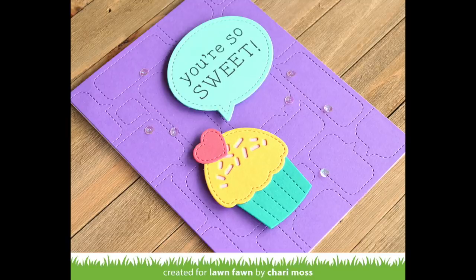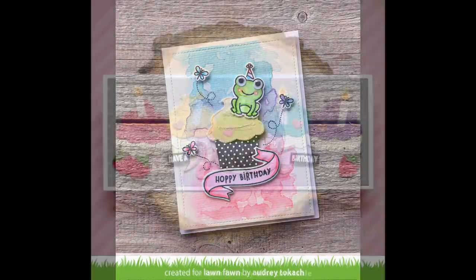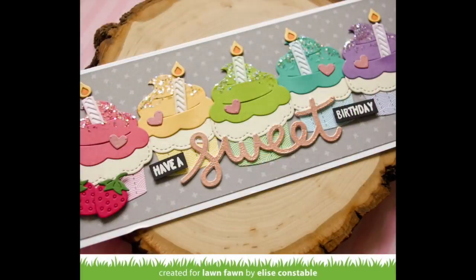So next up we have some gorgeous cards by the design team, and this card by Audrey is so beautiful. That watercolor background is so sweet, and I love that she added a totally awesome frog to the cupcake. Here, this card by Elise is so fun. I love the rainbow frosting, absolutely adorable, and making a long card is so cool. I can't wait to make one just like this. I love that glitter on top too.